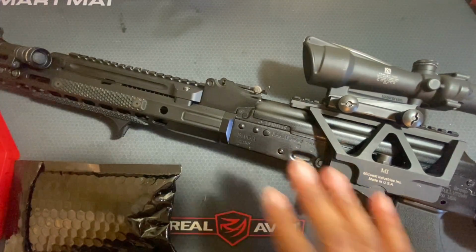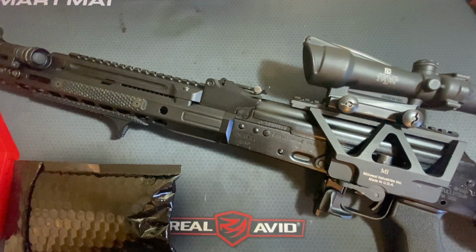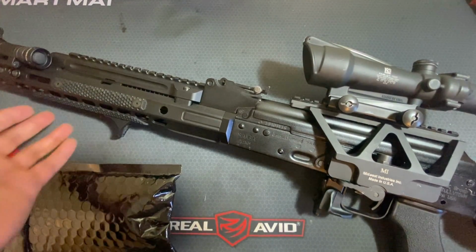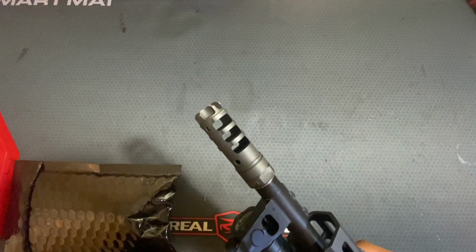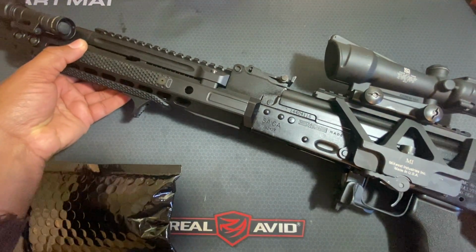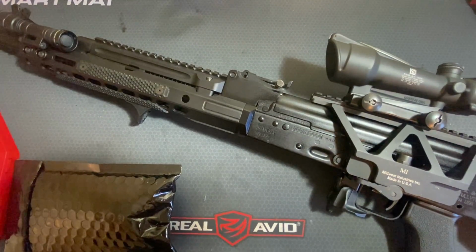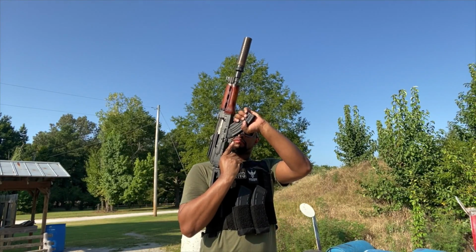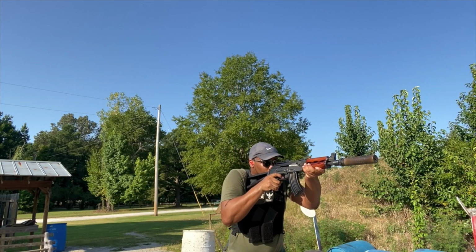Hello to all. Here I have my Saiga 7.62x39. It has been one of my favorite rifles for a while now. I actually did the barrel threading myself by hand, and I attached a Landtac Dragon to it. However, now I do want to suppress it. I have another SBR AK that is suppressed, and it is one of my absolute favorites.